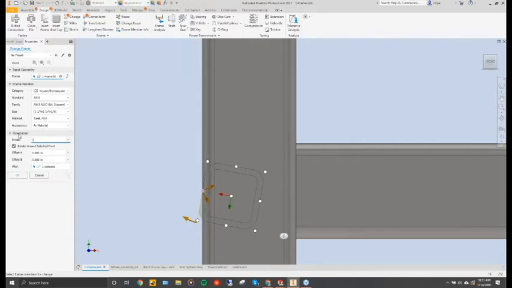So +10, -10 will go the other direction. Go back to 0. You can also do offsets. Right on the fly, it updates like it should, say 0.5 and so forth.